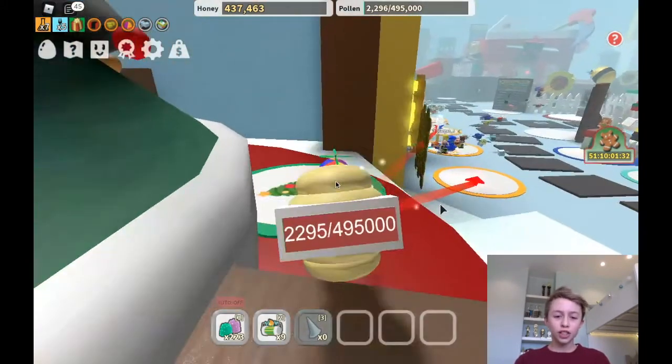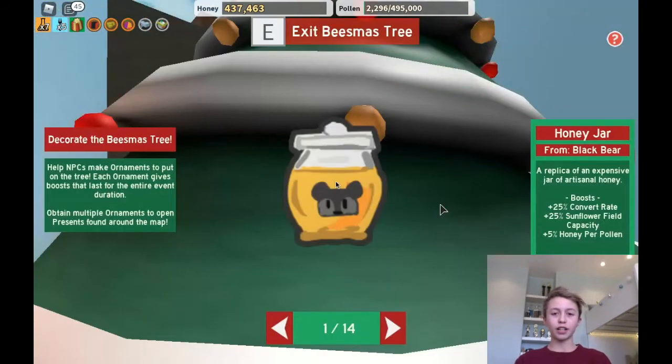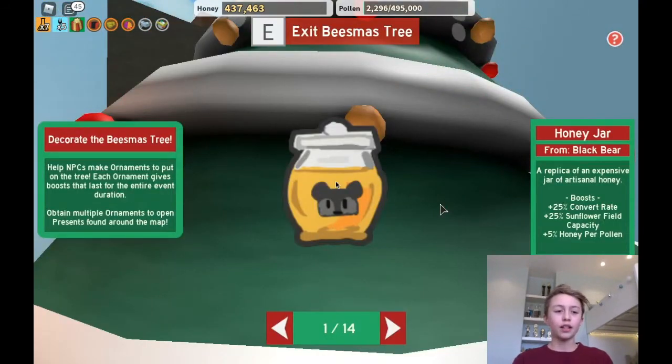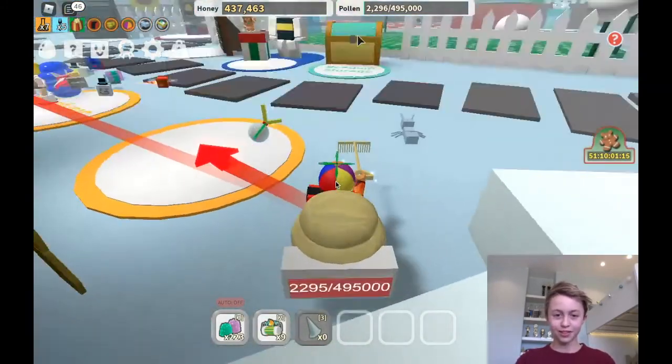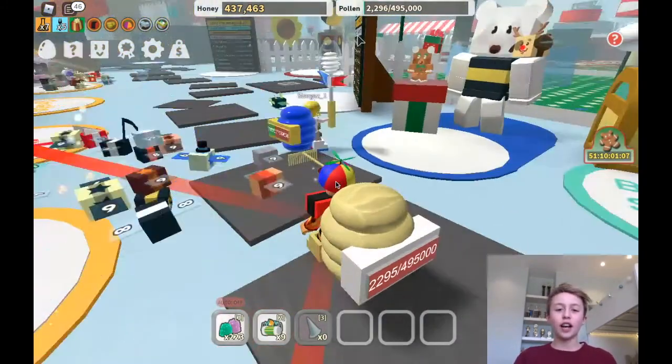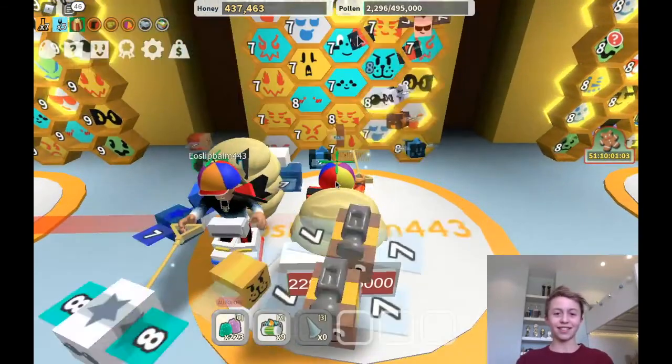Okay, so we're just by this Christmas tree over here. And as you can see, we already have the honey jar from Black Bear. And we're going to try to get some more of these ornaments. Right now, it put my camera in a weird angle. So first we're going to go claim our hives right here.